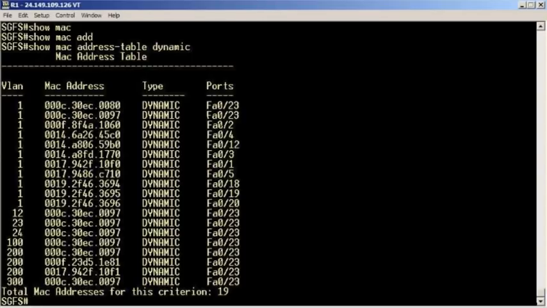The switch is doing, thank goodness, what we hired it to do in our network. It is dynamically learning the MAC addresses of the network devices that live off of those ports.